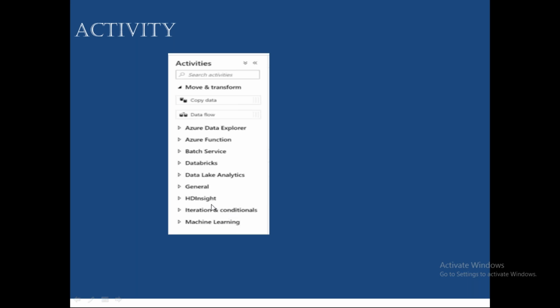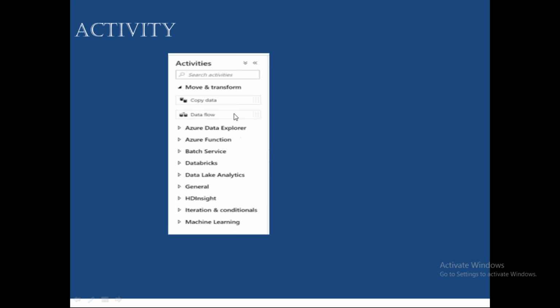Okay, something like that. We'll have loops, until, and all those things. Machine learning. So we are going to cover almost all these activities. We are not going to leave any of this. So we will cover all of these things, friends. Next, that's why I'm saying it will take more than 2 months.